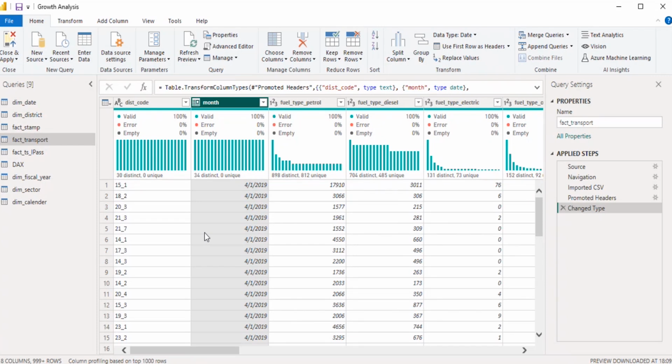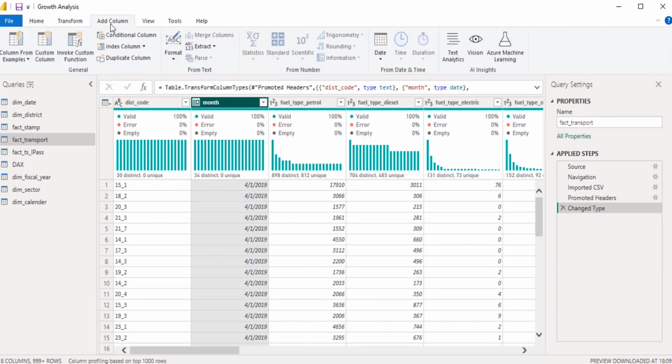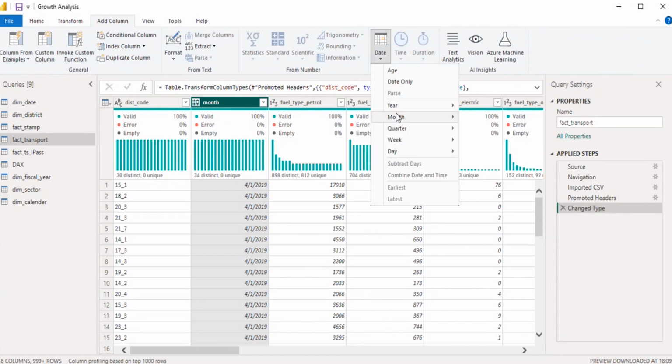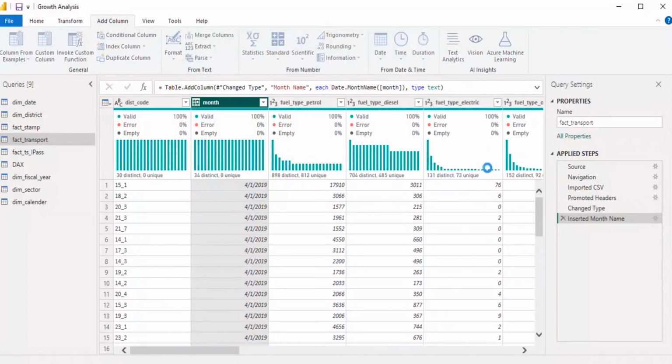Before that, we're going to go to months, because we want to extract the months from this. Remember: add column, dates, name of months.